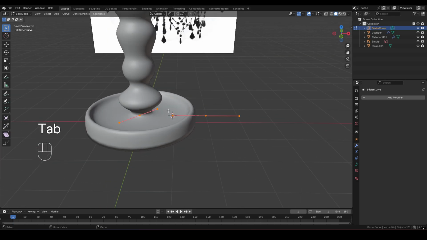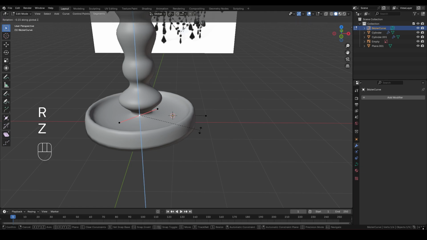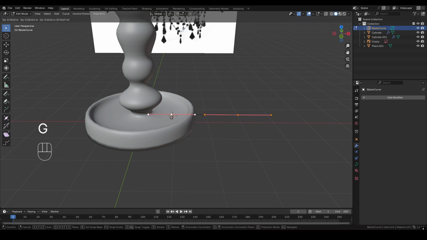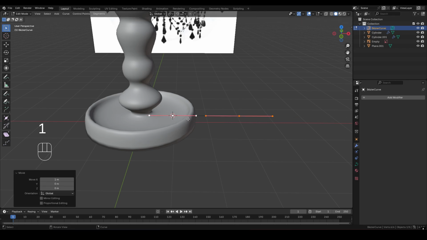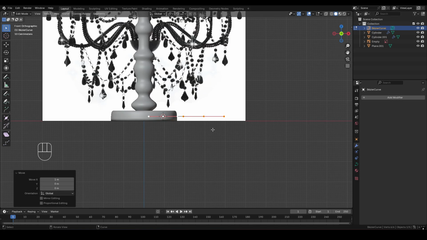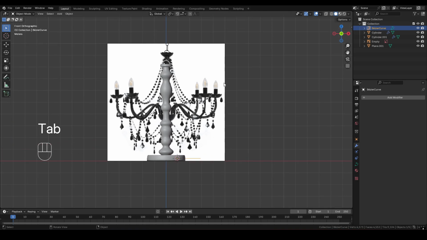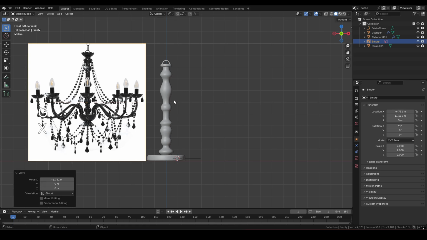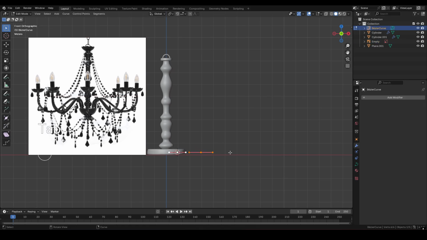So here's the Bezier curve. We're going to rotate that on the z-axis minus 45 and bring that forwards. It's about 1 meter. That'll be on the cursor. I'm going to go orthographic view now, and I'm going to select the picture in the background and move it over slightly, because now I'm going to grab this Bezier curve.